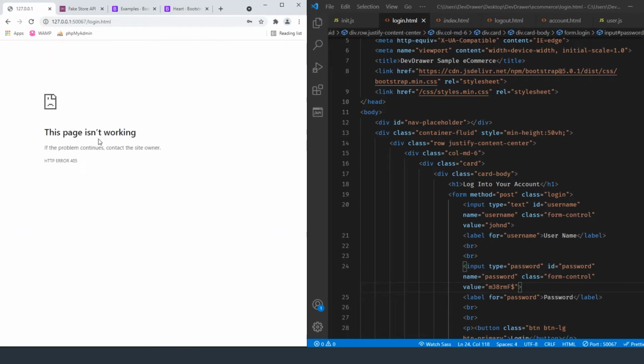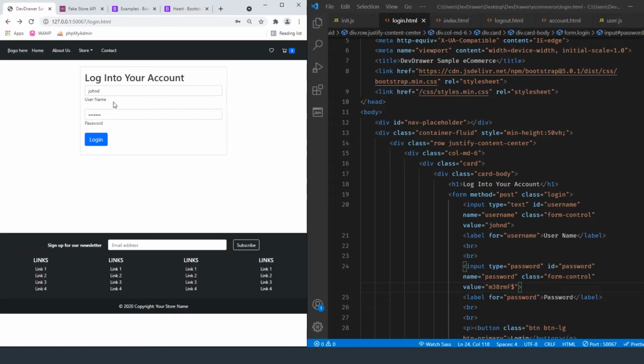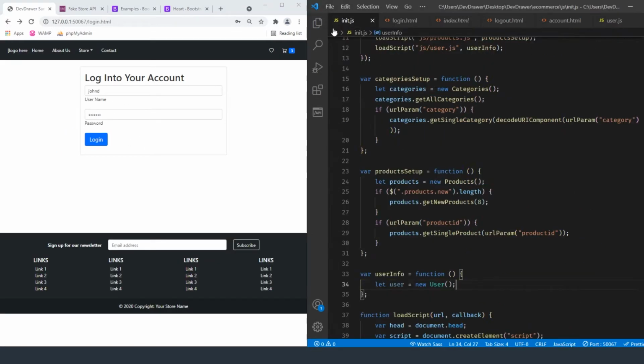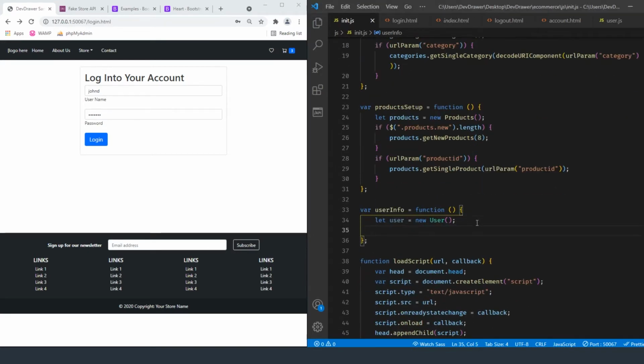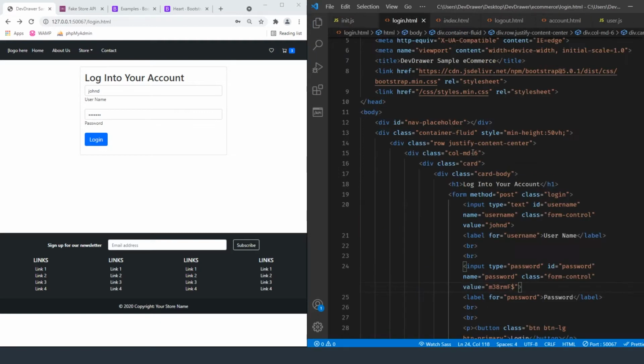Now, if we submit the form, it doesn't do anything because it's basically redirecting to itself because there's no action to it. So what we're going to do is use JavaScript to redirect it to where we want it to go. So let's go down here to let new user. Let me see. Did I call that form the login? Let's see, form class login. All right.